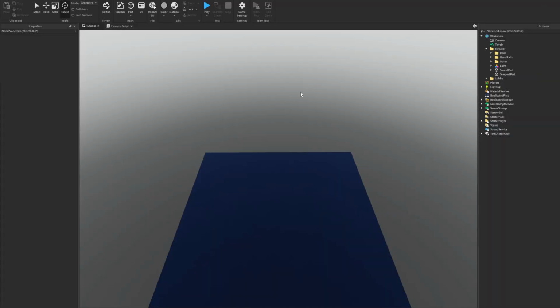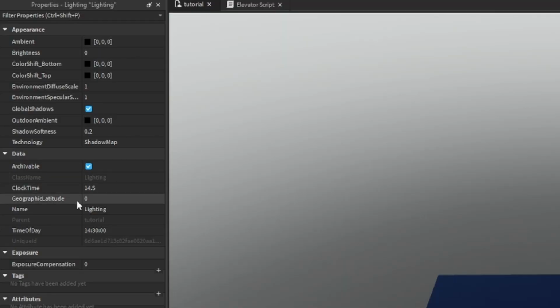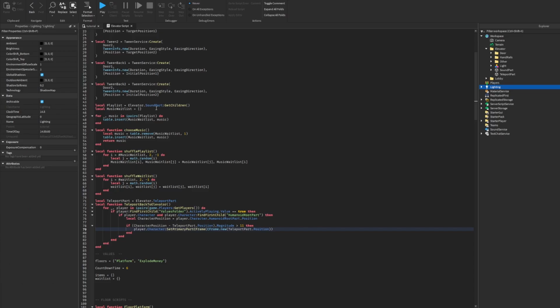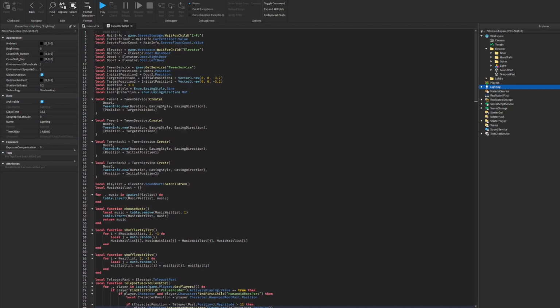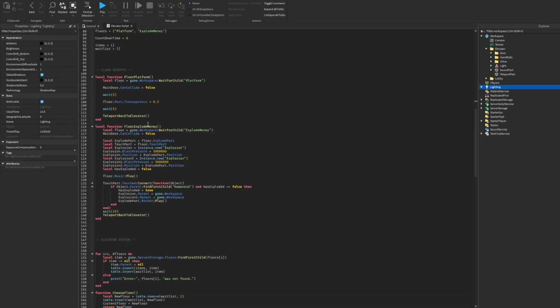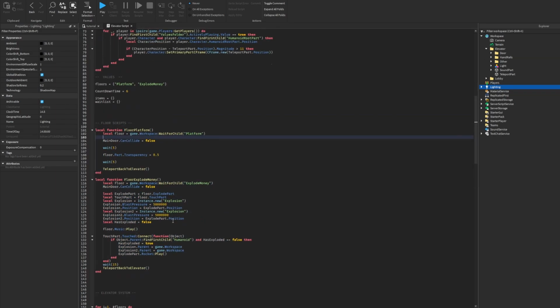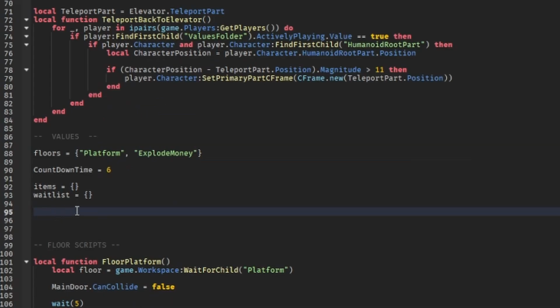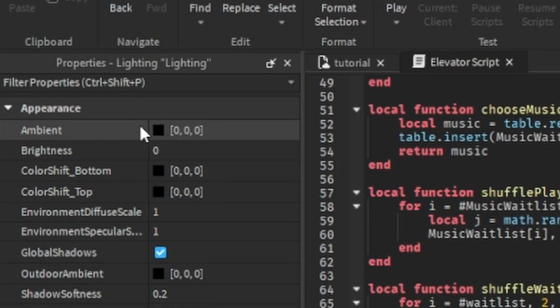Now for changing the lighting, it's not that hard, but if you go to the properties of lighting, you can see all the different things you can change in the script. What you're going to do is figure out which of these properties you're going to end up changing at least once in any of your floor thingies. So right here in the script, let's say I ended up changing the ambient setting right here.